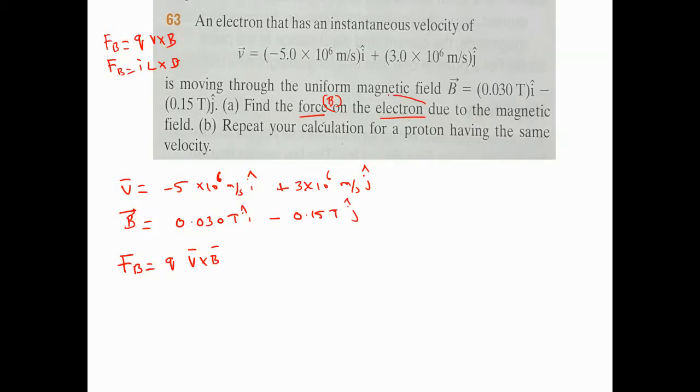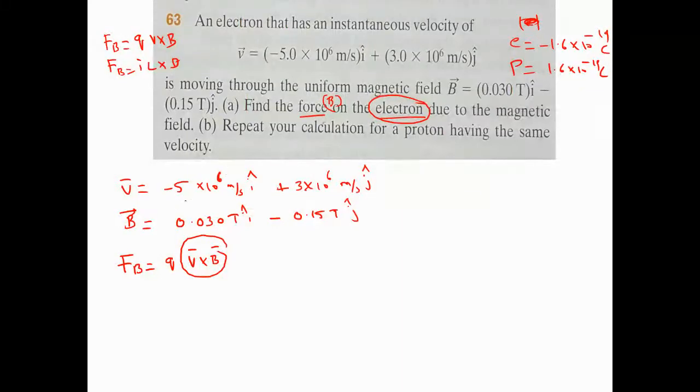The charge value is negative. That means the electron's charge is negative. What's the value of the charge of the electron? Minus 1.6 multiplied by 10 to the power of minus 19 coulomb. And the second question is related to the proton. What is the proton's value? Plus. Clear? So I'm not bothering about the charge first. First of all, I'm going to give importance to V cross B, and once I find V cross B, I'm going to multiply by minus 1.6, because our question is related to the electron. So better I use a new page.